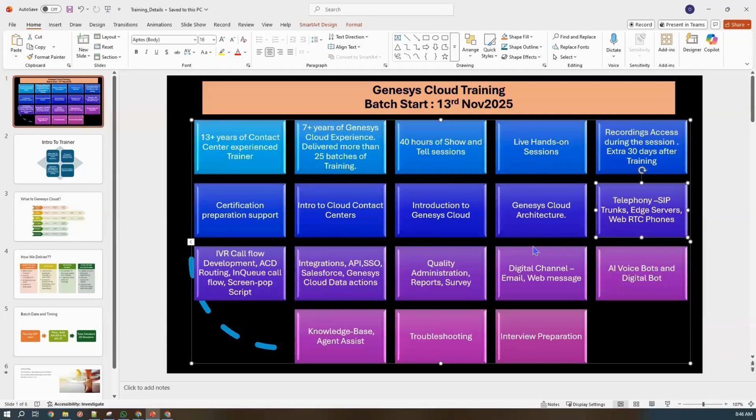Say call is not coming, you make a test call. So then you'll go check whether call is hitting Genesys or not. If call is not hitting Genesys, problem is with my service provider. I'll go to my service provider. If call is hitting Genesys and then it is disconnecting, maybe I have put an IVR call flow and some of my logics in IVR are failing. That's why it is disconnecting.